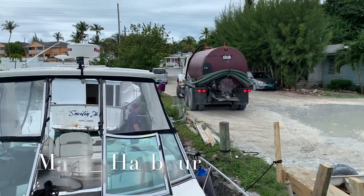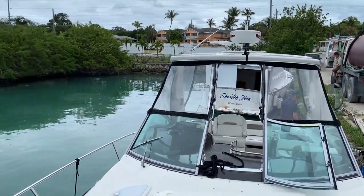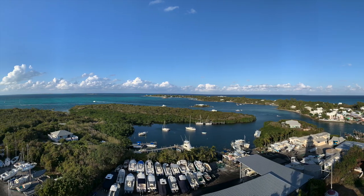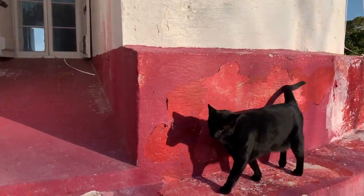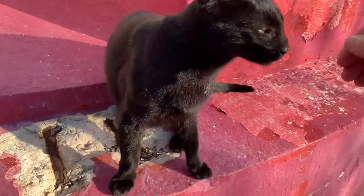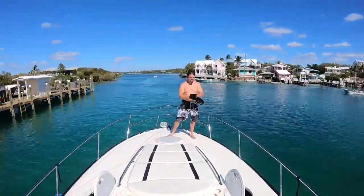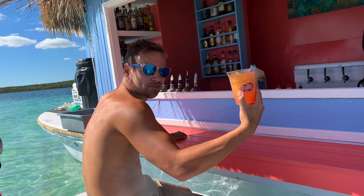Another thing to be aware of: if you have a 34-foot or smaller boat, that's kind of the perfect size — it's less money for customs to stay in the Bahamas, actually half the price. 35 feet and above gets much more pricey — it's between $150 to $300 depending on the size of your boat and fishing licenses and things like that. Dockage varied quite a bit too — Hope Island was much more expensive than Marsh Harbor. Depending on what island you were at, the price jumped pretty dramatically.